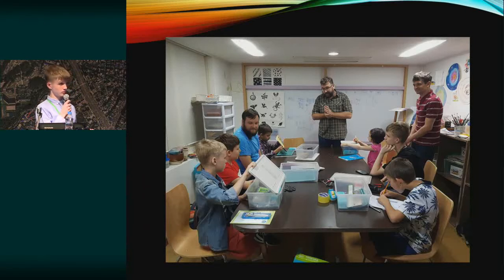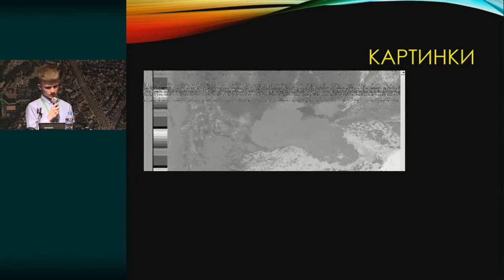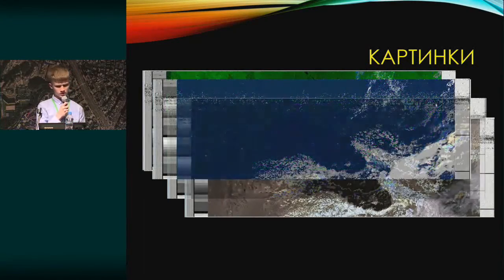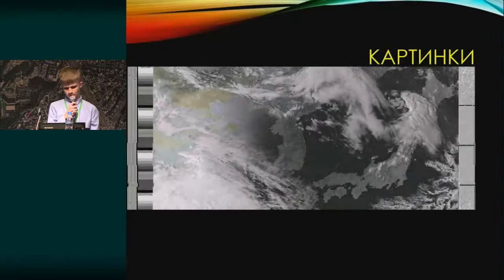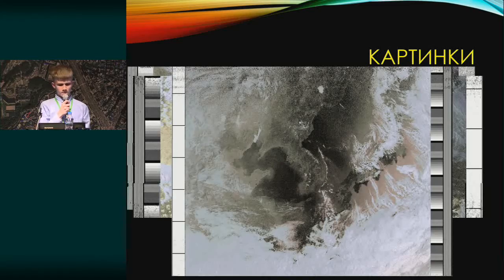We have kids that are pretty young, so they're still trying to grasp the idea of it all — some of them are struggling. It's not challenging to assemble an antenna, but receiving images is the main part of our work. You can get different pictures in different spectral bands. These are images acquired by our teacher earlier, and we have plans to get similar ones.